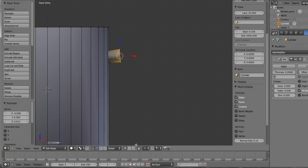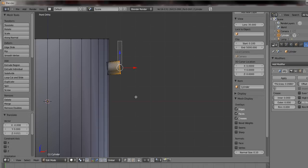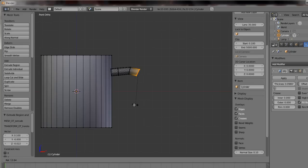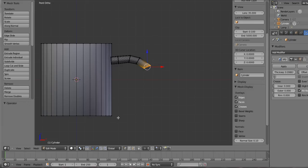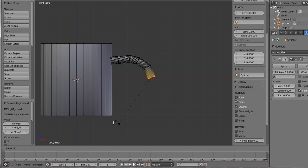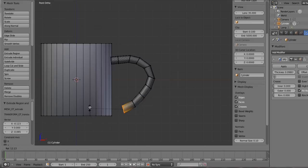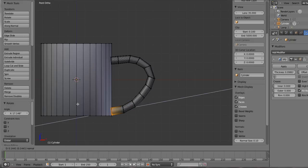Now press B, select these vertices, extrude out, rotate the vertices down a little bit, extrude out, rotate it down a bit. Extrude out, rotate down a lot, extrude out, a bit too far, extrude out, rotate a bit more, extrude, rotate, extrude, rotate, extrude, rotate, just that last bit, and extrude into there.